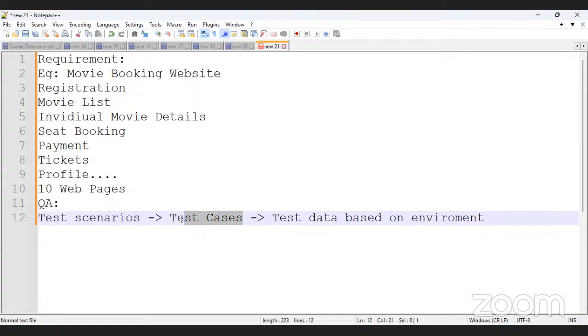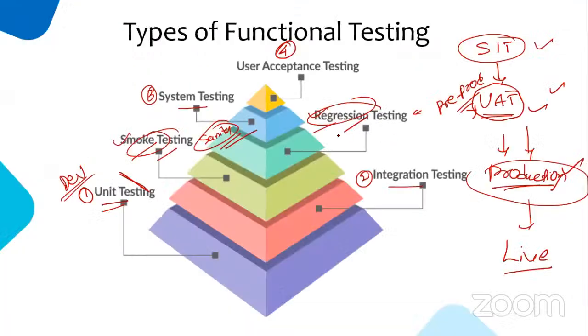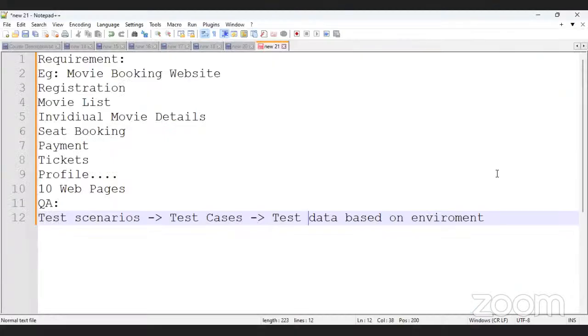And you want to log in and do it, right? So test data needs to be there. Test data means, in the website, you see a guest user, an already registered user, and there will be an admin user. According to that, we will have such data. That data is what we will be testing in the environment. One data set will be tested in SIT, UAT, production. For everything, the data will be different. It will not be the same. So we have to prepare the data.